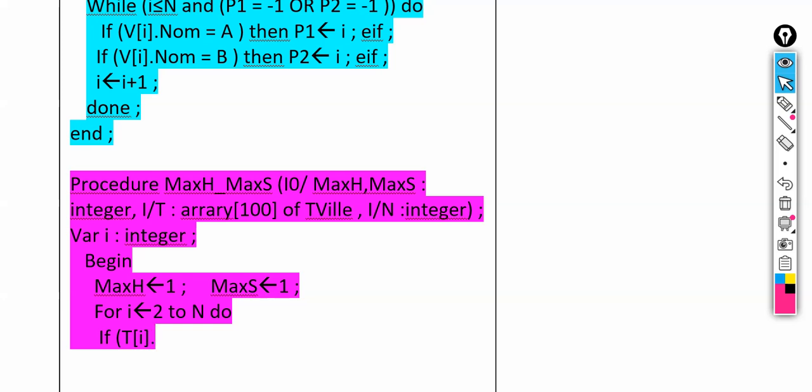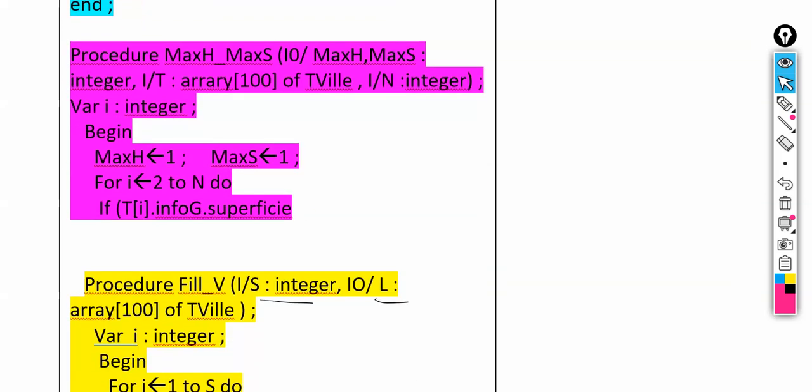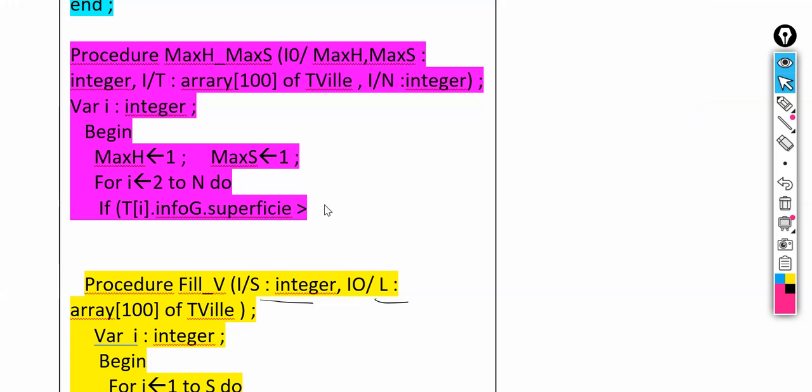point, so of course I need to do two things. Info G point superficie is bigger. Tell me. Is bigger than what? Than what?